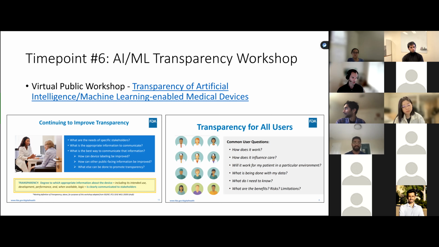FDA is more going to issue their opinions through guidance and things like that later. So there's not as much that clearly lays out their positions. It's more so posing questions like they do here. They do present a definition for transparency, which I think is also coming from an ISO document they're working on. So this is mainly beneficial in that it gives you the idea of what FDA is thinking about. There's not a whole lot of direction we've gotten from FDA at this point.